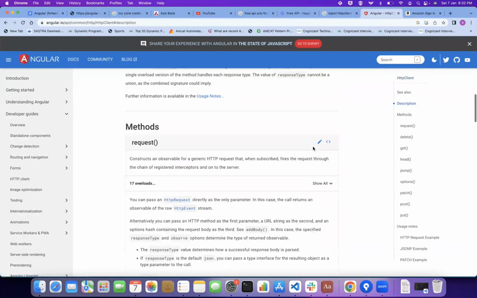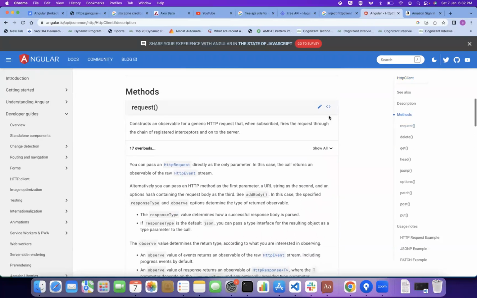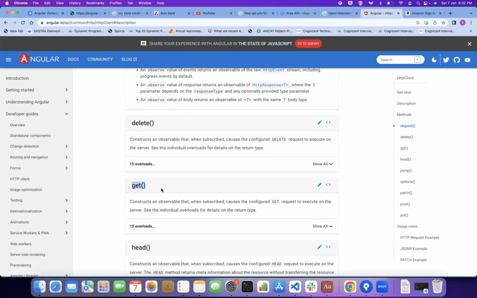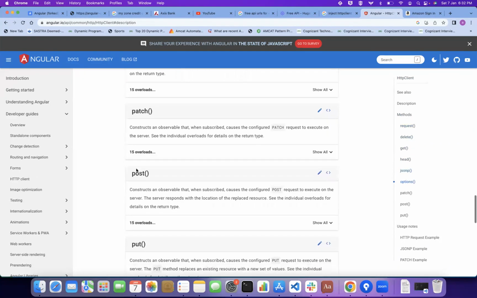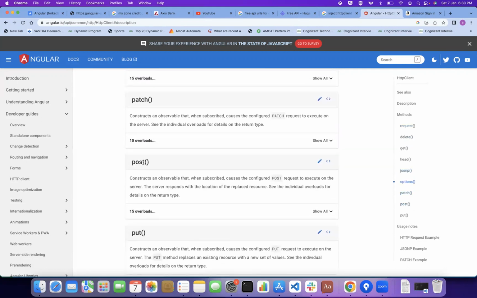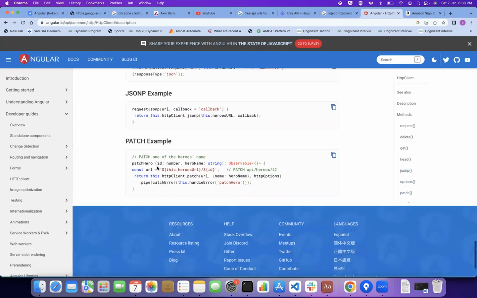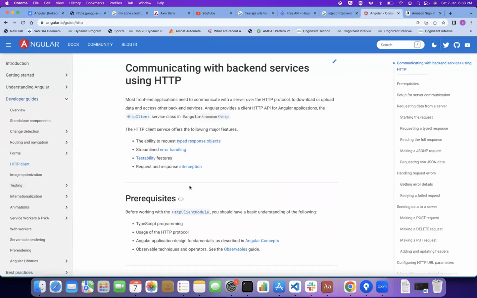Let me show you if there is anything. You can see here, there are some methods called request, delete. Get is the one we have used here now. Head, different types are there. But what I have told you are some important operations which we will do in day-to-day life. You can see the post call. And it even contains a detailed description here. Let me check.